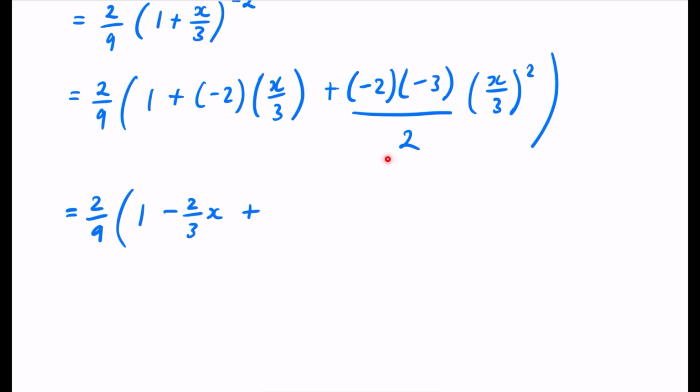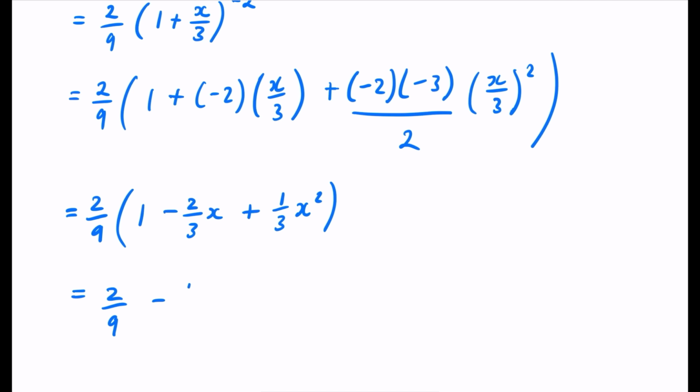You may spot that these 2's are going to cancel, but whatever way you want to do this. So I'm doing the 2 times the 3, I'm timesing it by a third squared, which actually I'm doing is a divide by 3 and a divide by 3, and I'm also dividing by this 2 here, and we get that it's a third. So I have plus a third x squared. Now my last thing I need to do is just multiply out by that 2 ninths, so I get the 2 ninths times by the 1.